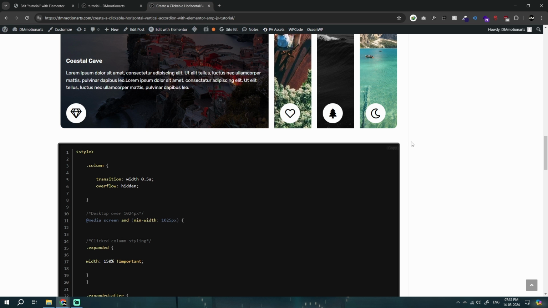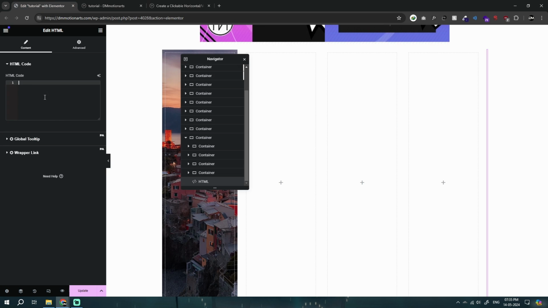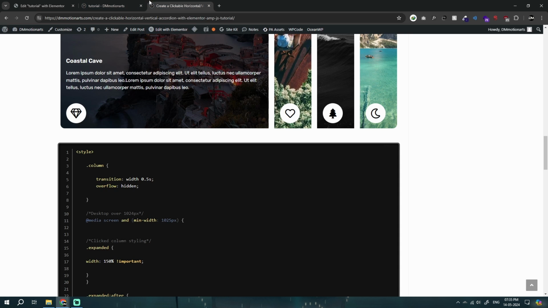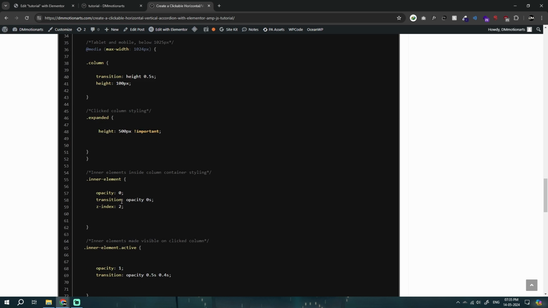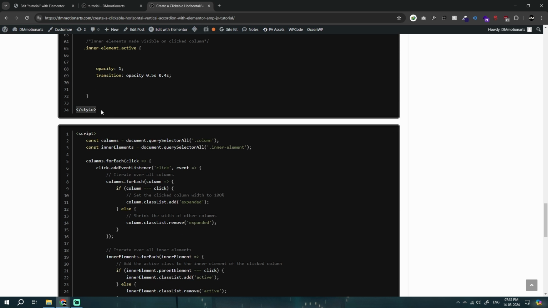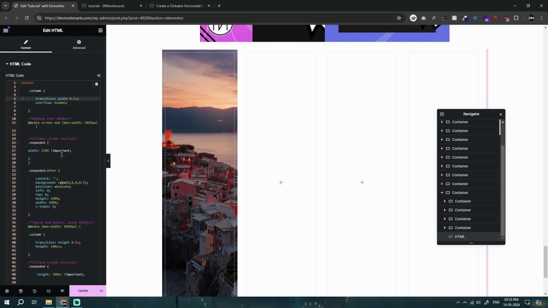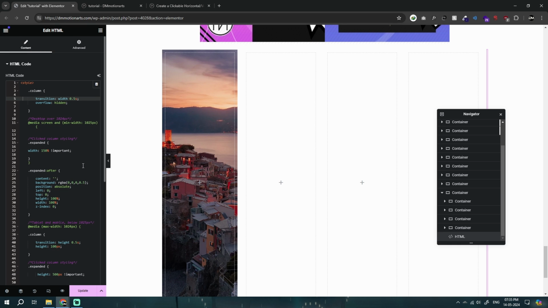Instead of this, let's just add this code. Okay, and let's say if you are using custom CSS in this container, just make sure you remove the style. So this and this, you remove it. But if you are using the free version method, which is adding in HTML, you will need to do this. So you can see, even though we added it, it did nothing, absolutely nothing.